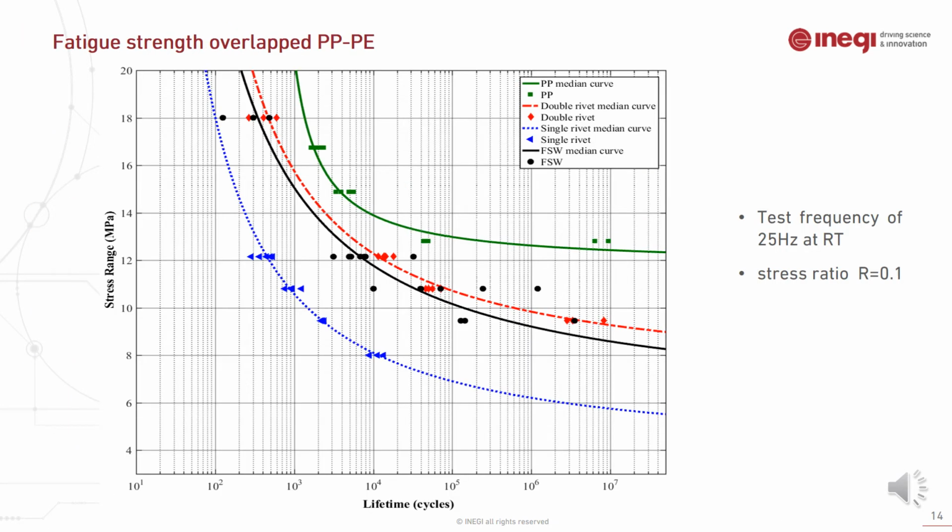Also, the fatigue life of the friction stir welded specimen was compared to the single rivet and double rivet, as well as polypropylene parent material. As you can see in this S-N curve graph, even though the double riveted specimen showed a better result during the tensile strength test, their fatigue results were almost the same as the friction stir welded specimen due to the different failure mode during the fatigue.